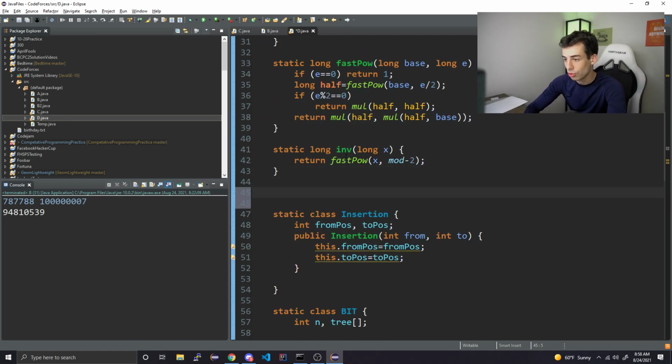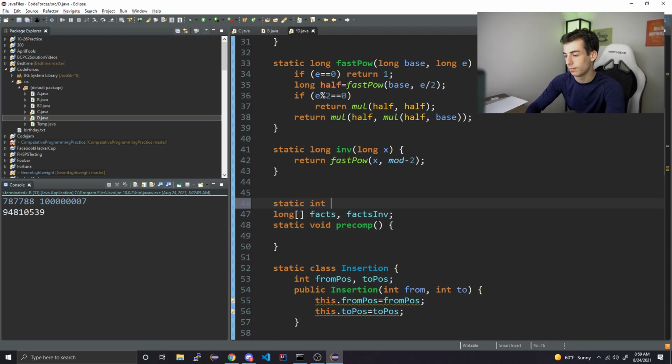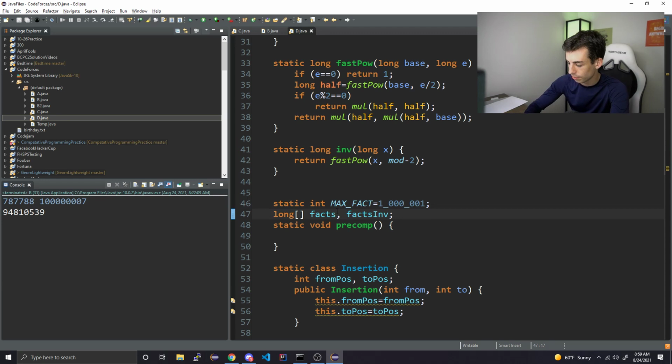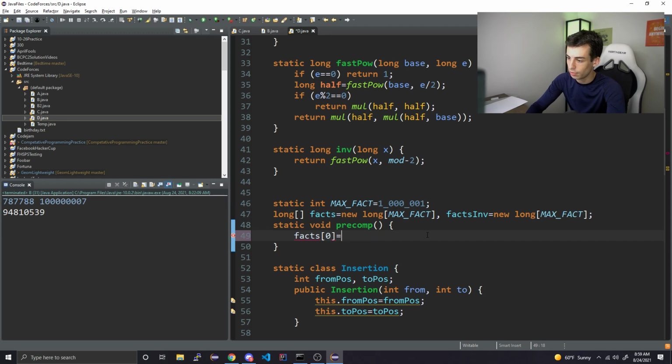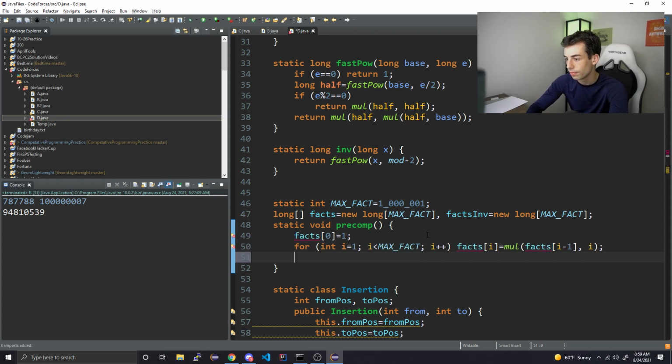And then what else do we need? We need n choose k, or we need precomp, static void precomp. Long array facts, inverse. Facts at 0 equals 1, and for I from 1 less than max facts, facts at I equals multiply facts at I minus 1 by I. So we have all our factorials.